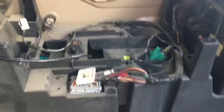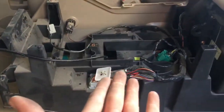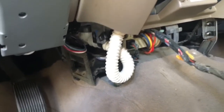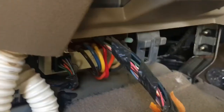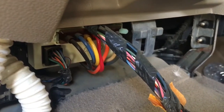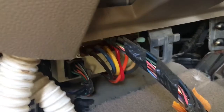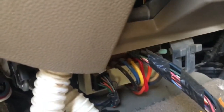That allowed me to lift the center console up, slide it back, and now I have full access to the solenoid bank, and you can see that's it right there with all the different colored vacuum lines running into it. So I'm gonna pull that out, do some brief inspections on it.